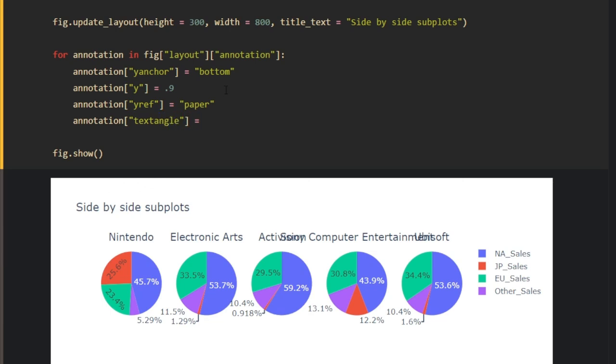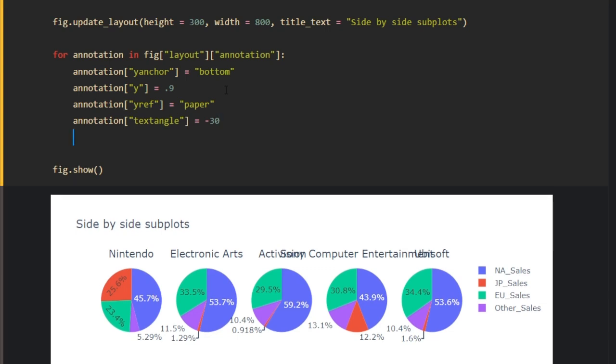Text angle, we're gonna say it's gonna be -30. It's the nicest one I found, and it's a good intermediate thing to have your titles angled. And then we're gonna change the font, because playing with this I found out that the font is in there, and so now we can do it.